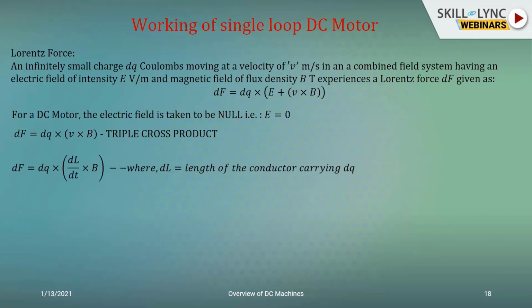And now I can say that my V, which is my velocity, is going to be nothing but the rate of change of displacement. And that displacement would be along the length of the conductor. So where the lengths cut out or get added, you get the variations in the velocity. So that is going to be dq cross dl by dt cross B. And I can just open up the brackets, I'm just playing with the terms, and say that dF would be I dl B sin theta.